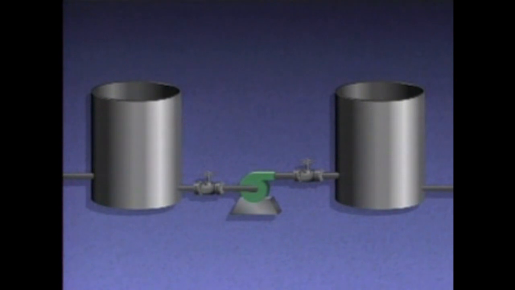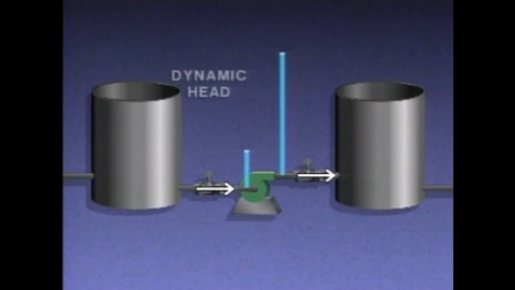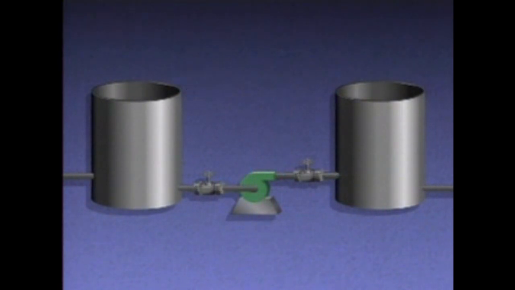The amount of head or pressure at the pump's discharge and suction will change when the pump is started and the liquid begins to flow. At startup, the suction head will drop momentarily, then increase slightly as flow increases. However, its level is lower than when the pump is shut down. The discharge head produced when the pump is running is higher than when the pump is shut down. The head that exists when a liquid is in motion is sometimes called dynamic head. The amount of head or pressure produced inside the pump can be referred to as total head.